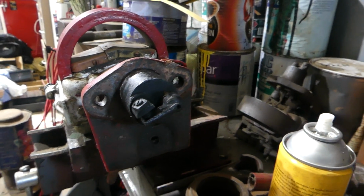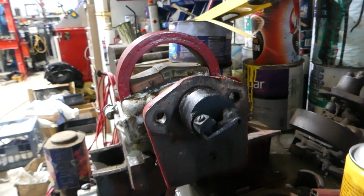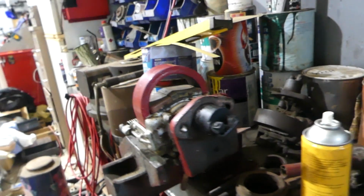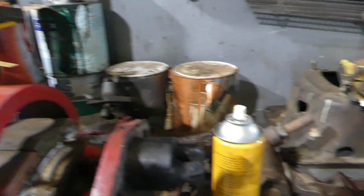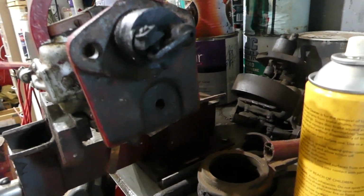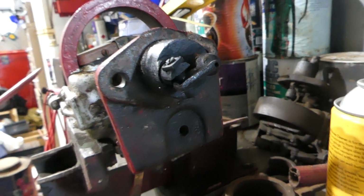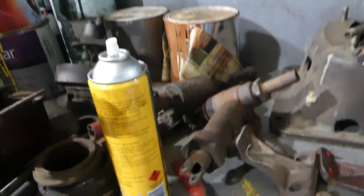And I was reading that the theory behind that was that they don't carbon up the points so much. But usually you just give them a flick and they get a spark. I'll just see if I can give it a bit of a go. Not today, by the look of that. But I haven't done anything on that engine.